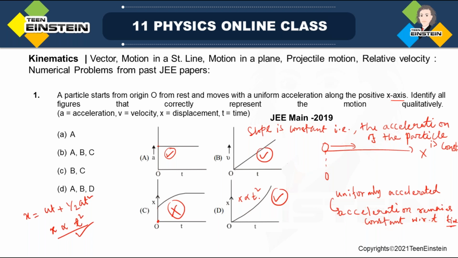this is actually a parabola. Okay, y is equal to x square, a parabola. But this is an inverted parabola, kind of, so there should be a minus sign, etc., but that is not the case since it is moving in the positive x direction. So then look, this is a, this is b, and this is d. These all three are correct, so option D will be the correct answer for this question. Okay, I hope you have understood this.